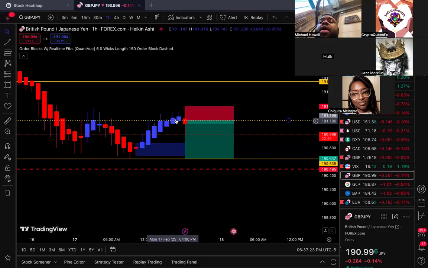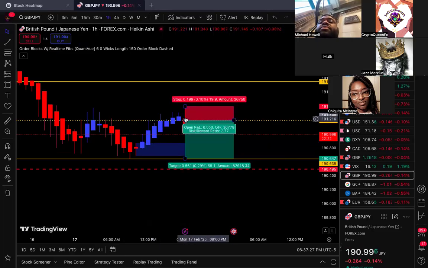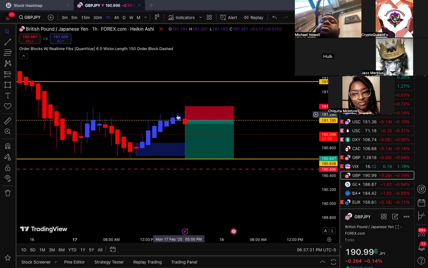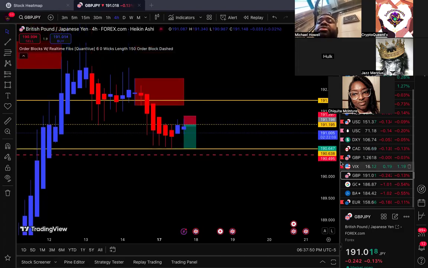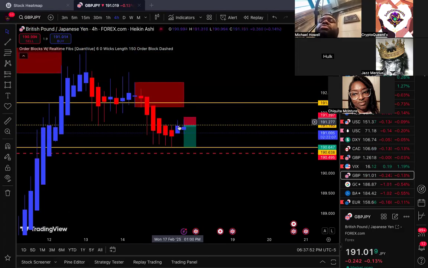Because the retail traders were looking for it on a 1 hour to continue buying, and it was respecting this area. Like you see, there are no candles really breaking above it, just wicking. And when it's wicking like this, those wicks are telling you that the buy is not going to continue. When you see it do this at a key level, those are your indications that the sell is going to continue.